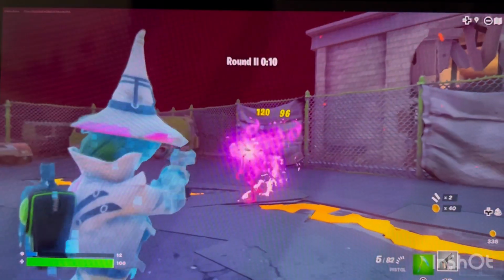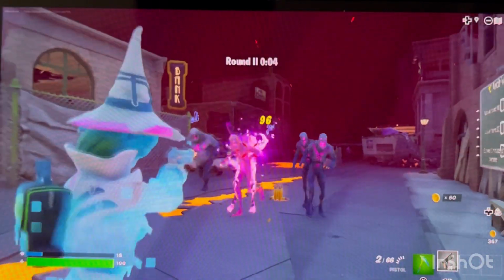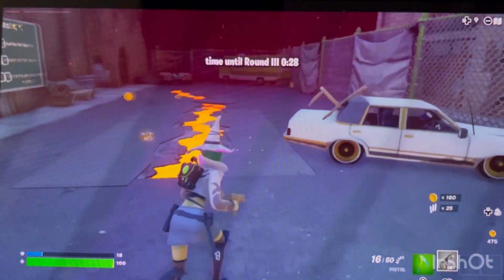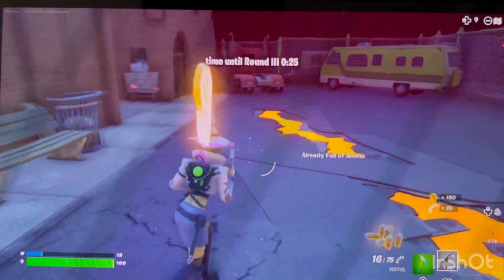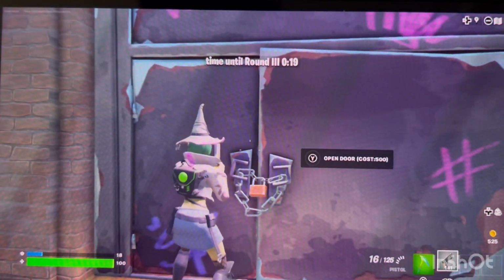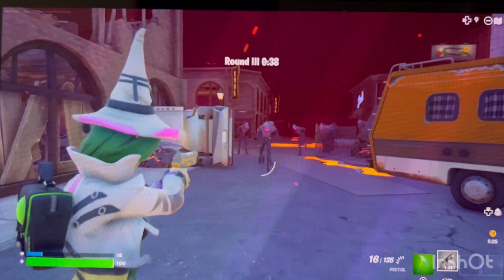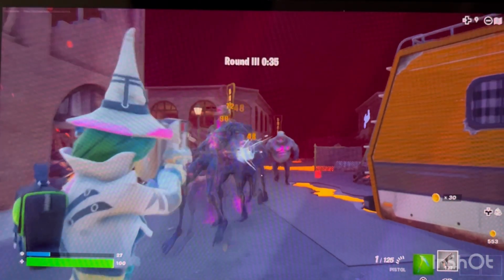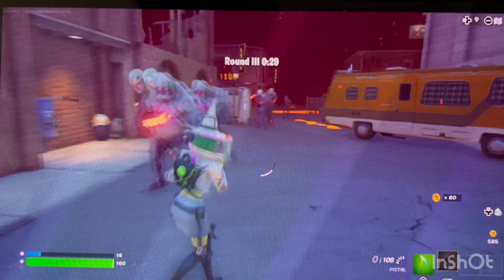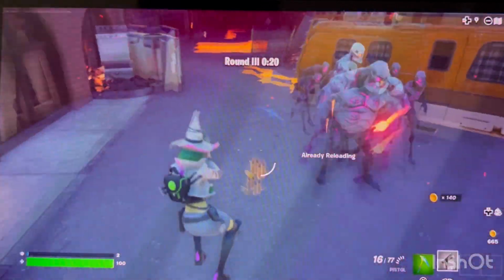Okay. Do we have any? I think we have enough money. Let's see if we can find an AK-47. Oh, I need to find weapons. Here's the gun. Ow. Ow. No. Nope, you aren't gonna get me.